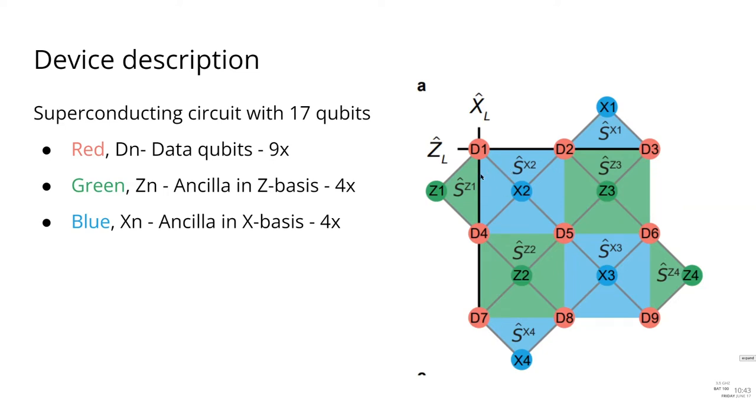So you see that each of these ancilla qubits has its own basis. They protect against the X flip and the Z flip, that is, the dephasing error and the bit flip error. The idea is the same as in the previous example. Whenever you measure this X gate and you see that there is no parity error, so there is zero, then this means that there is no error. If you see a one, you know that there has been an X flip somewhere on one of these qubits. And the same goes with each other. So by coming up with a smart correspondence between the error syndrome measurement and the error correcting, you can protect your quantum state.